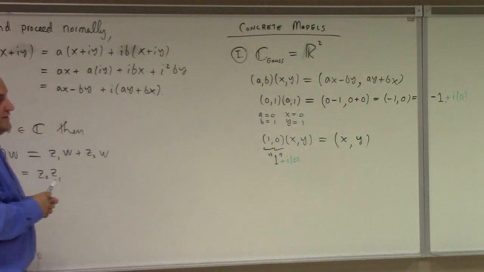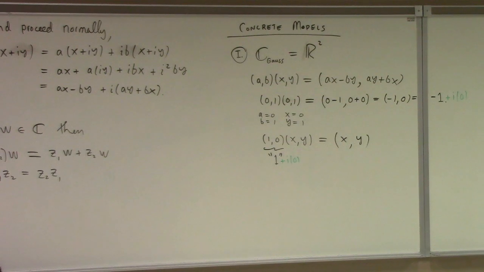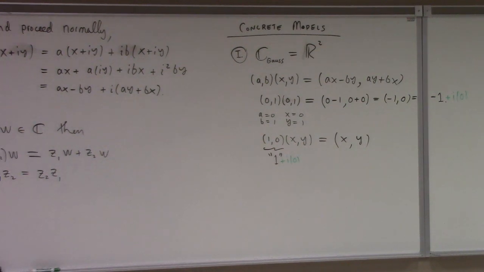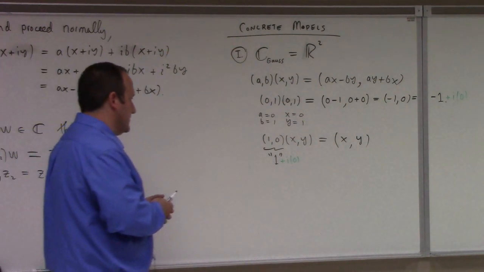But anyway, my point to you is that Gauss's construction allows us to reproduce this weird element whose square is minus 1, right? And so this gives us a way of constructing complex numbers simply as pairs of vectors in the plane. So that's one model. This has been known since the early 19th century, and it's probably known to Euler in the mid 18th century, honestly.